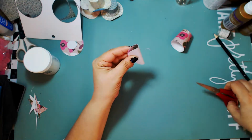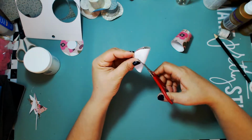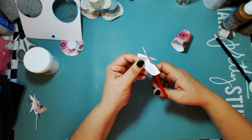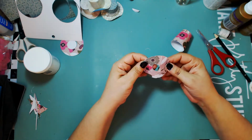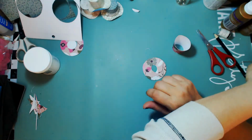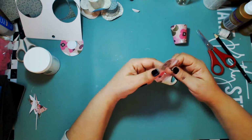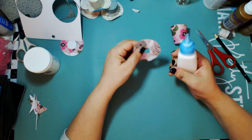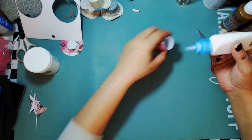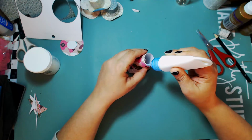Then for the inside, I think what I'm gonna do is I'm just gonna cut out a little notch. That'll be perfect. Okay. And pretty much this is just so that you can either place a straw in there or position it someplace, as well as you can put your finger in it when you're going to alter it, and that way it'll help you to maneuver the hat around. That's basically the reason why I do the little hole. You don't even have to do the hole if you're going to be laying them flat.